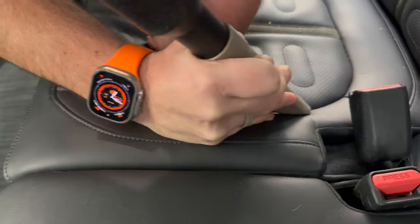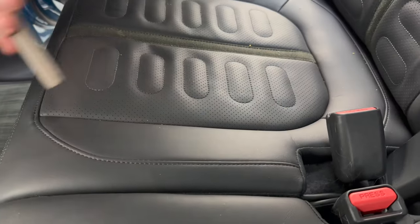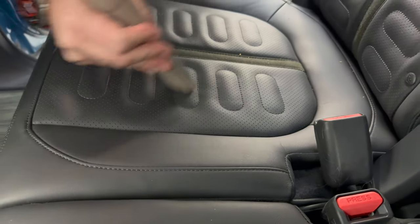So you can put your hand down here, relieve pressure, and come in here. Now you're not trying to scrub this because you can damage leather and vinyl in this case, but you just wanna make sure you're picking all this up.